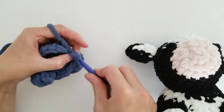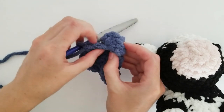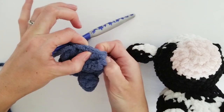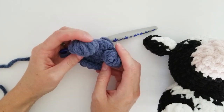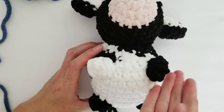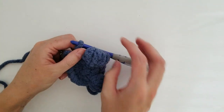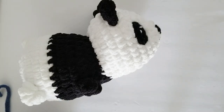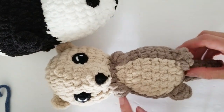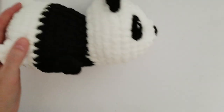It is kind of a nitpicky detail, and if that's not something you care about, just do whatever you feel comfortable with and whatever feels right. But that is something I try to do on my projects so I don't have one foot that is skiwampus and the rest are laying naturally — I try to do them all the same, crocheting into the next stitch and then pushing the bobble out at the end. But that's how you do the triple bobble — it can be used for feet on different projects, like normal bobble stitches paired with triple bobble for the big feet at the bottom. I hope it was helpful and I hope you enjoy. Bye!